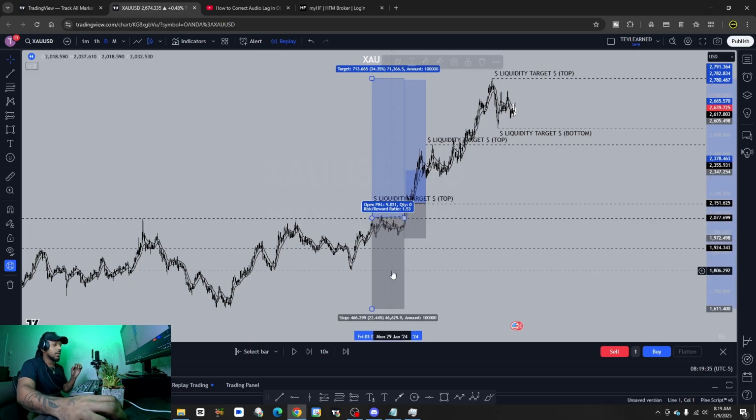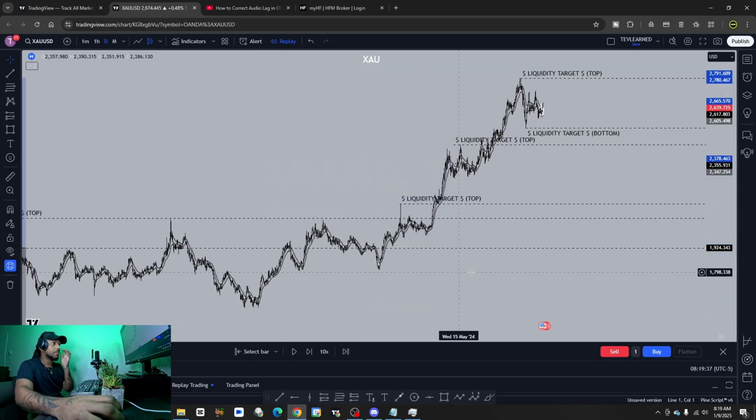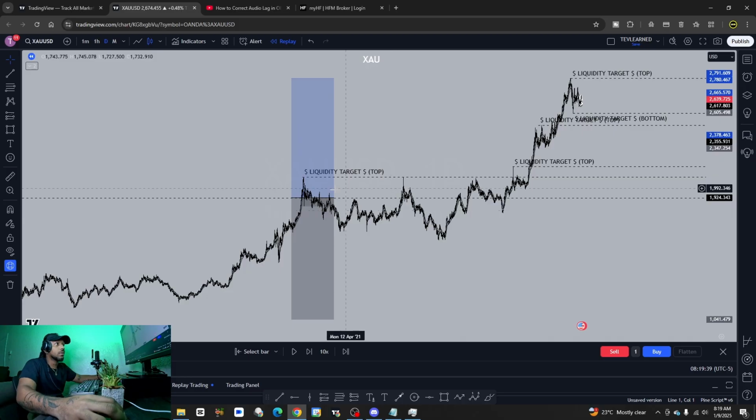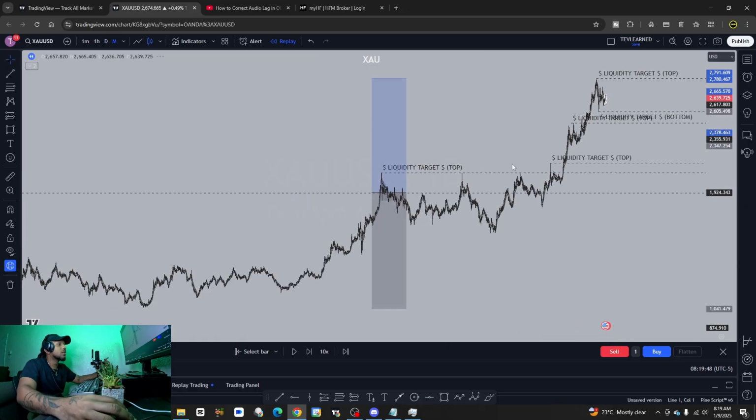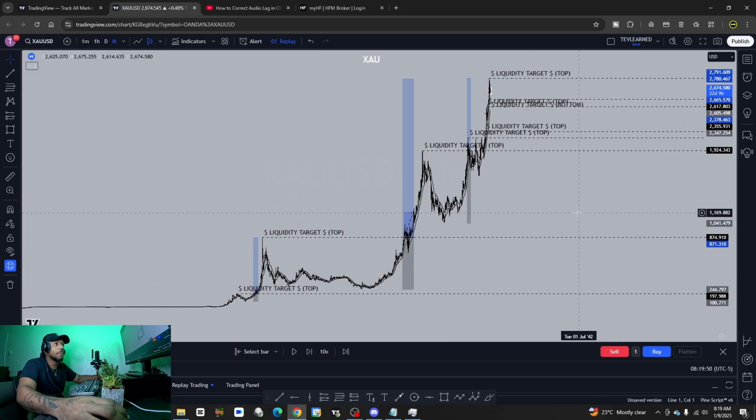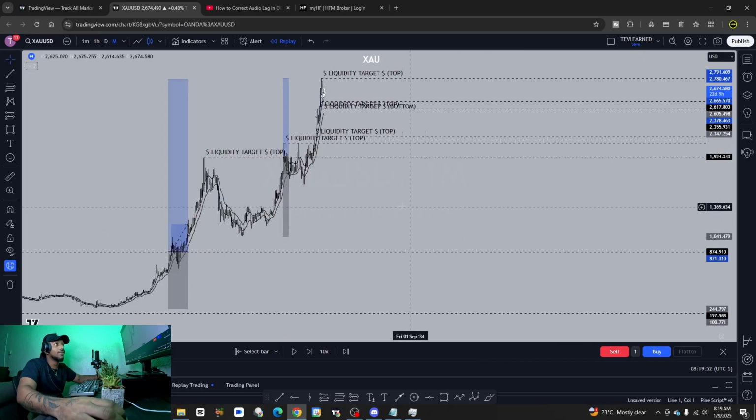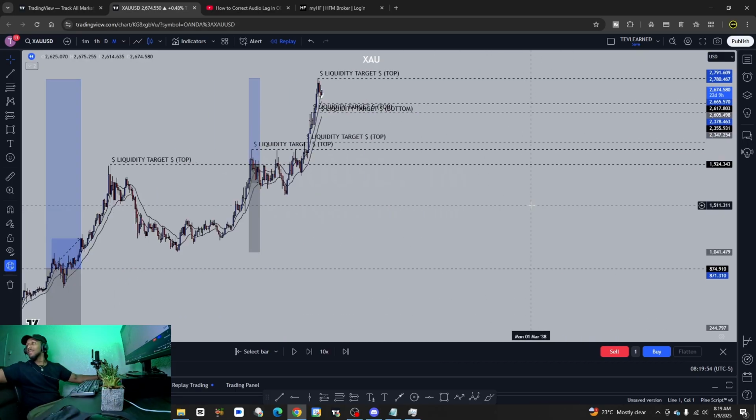Look at all these other ones as examples that I've set up for you to see. And if you zoom out, it's the same thing. Here's the high, and it doesn't trade through until right here. So that would be your trade right there. And if you zoom back out again and go to the monthly, what do you see? It's the same thing. You understand how I have it set up?